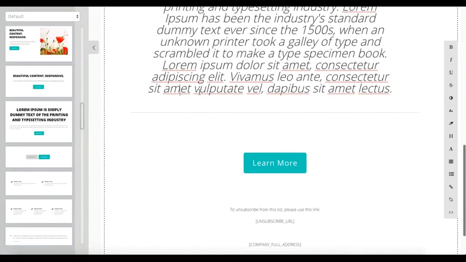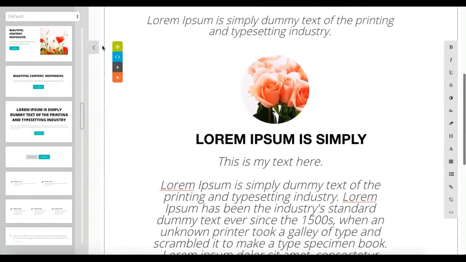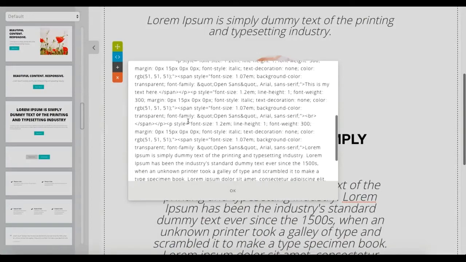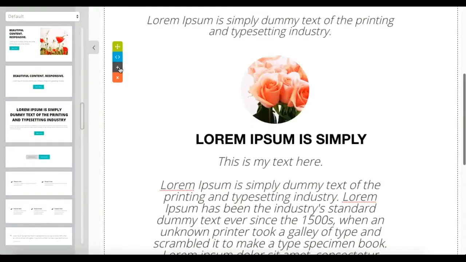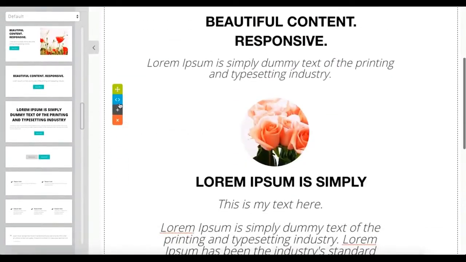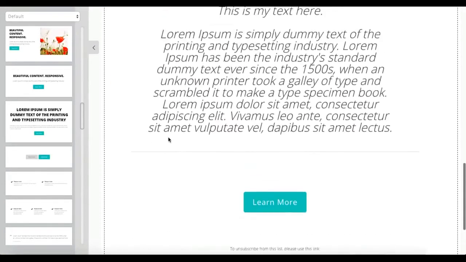All right, now every time we select on a box, we're going to get these different options here. This one here allows you to add in and work with the HTML directly. This here is actually going to duplicate this block. So as I press that, you see our block here, and then you're going to see another one right below it as I duplicate. Okay, and you'll continue to see that, so on and so forth.